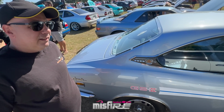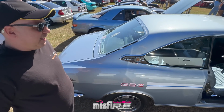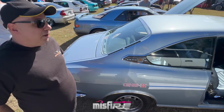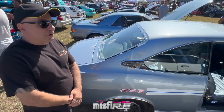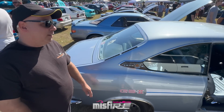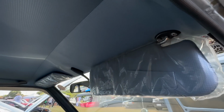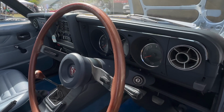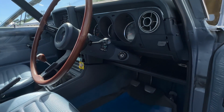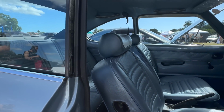How many of these, to your knowledge, were produced in the world? I actually don't know the actual amount. I probably could say there's not a lot surviving. I don't think they limited the production of them, but I don't believe a lot of them were ordered like this. So let's just say there was a couple of thousand of them made in '72 out of maybe 100,000, I suppose. But as a survival rate, there's probably maybe a dozen, maybe 2 dozen in the world, maybe a dozen that are running and driving, in a state that you could actually use. There's a few shells that I've seen that are not in great nick.